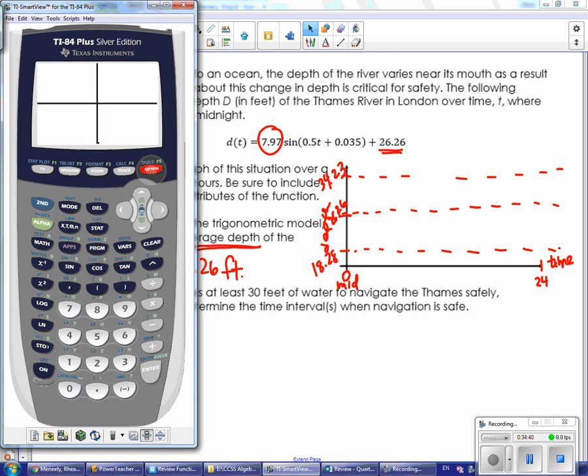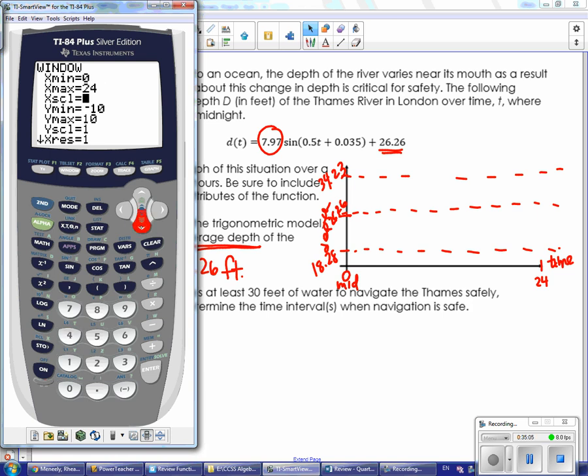Now, I don't know what window I'm set at. It looks like I've got a standard window right now, and so if I go to graph, I don't see anything. And that's because I need to adjust my graph to make it look like what I wrote on my paper. So if I look at my window settings, I know that my time axis is going to correspond to my x-axis. I want that to go from 0 to 24. It really doesn't matter what your scale is, so you don't really have to worry about it.